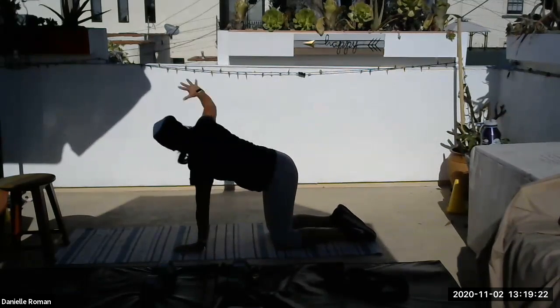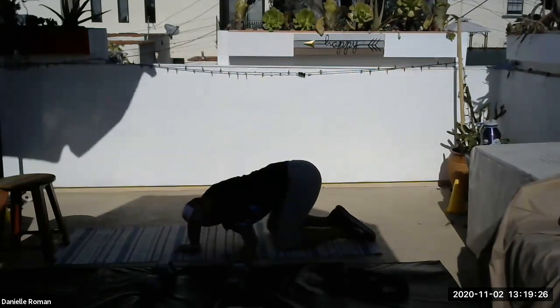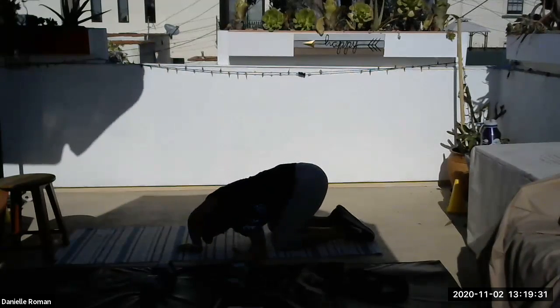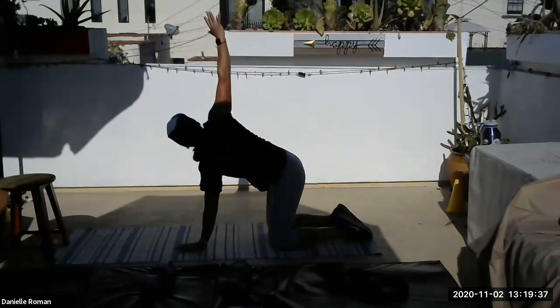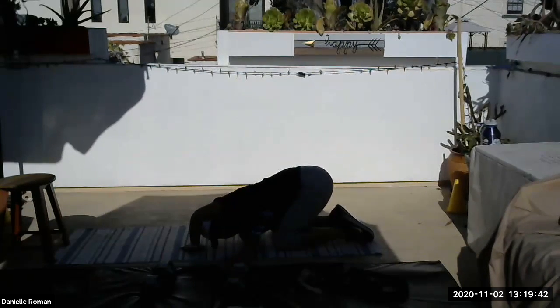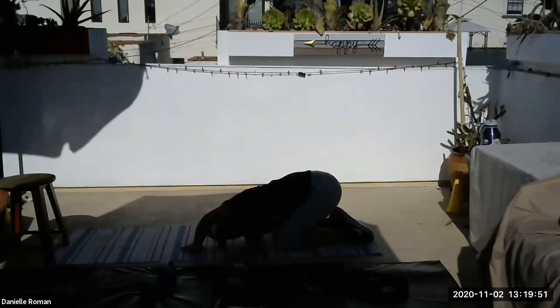We're gonna reach, open up, and reach through. Palm is up, open up, inhale. Exhale, reach through. We have one more that we're gonna hold. Inhale, exhale. Last one, inhale, reach. Exhale, hold. Palm is up, sink your glutes back and down. So the back of the shoulder, you should feel a release. Low back, release. Bring your glutes to your heels a little bit more.